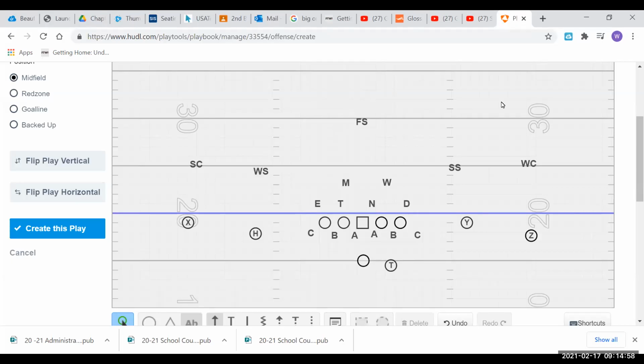I've been getting a lot of questions about blitzes, particularly with the focus on things that Brent Venables is doing. We always hear on TV about how defensive coordinators are being really creative with their blitzes. So I wanted to talk about the game within the game, in a sense.